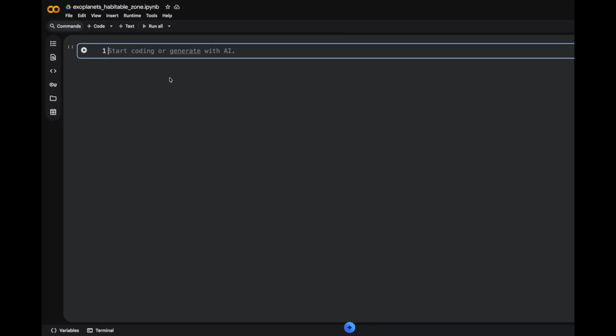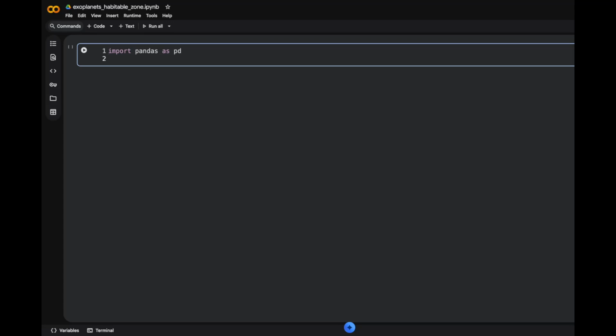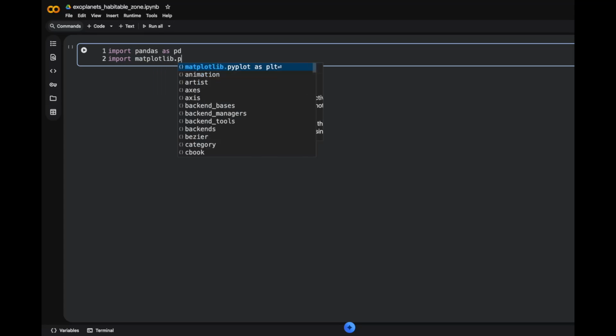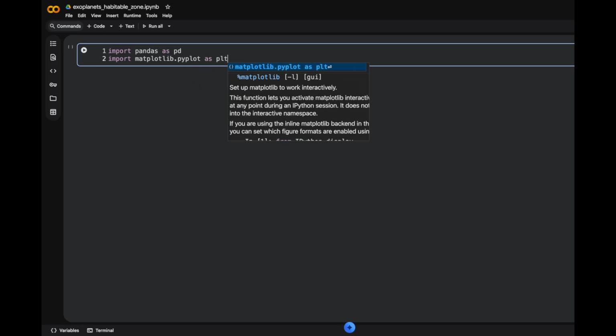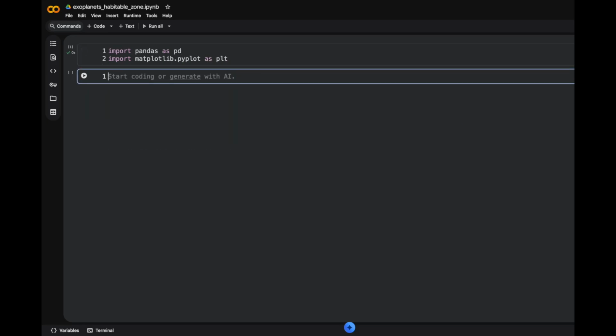However, we are going to start our coding session here, and what we want to do is have a look at the habitable planets among the exoplanets. What kind of exoplanets are habitable? Where could life actually be? For this we first of all need pandas, and we also need matplotlib. So from matplotlib import pyplot as plt. We can execute the script, and afterwards we need to extract the exoplanet data.